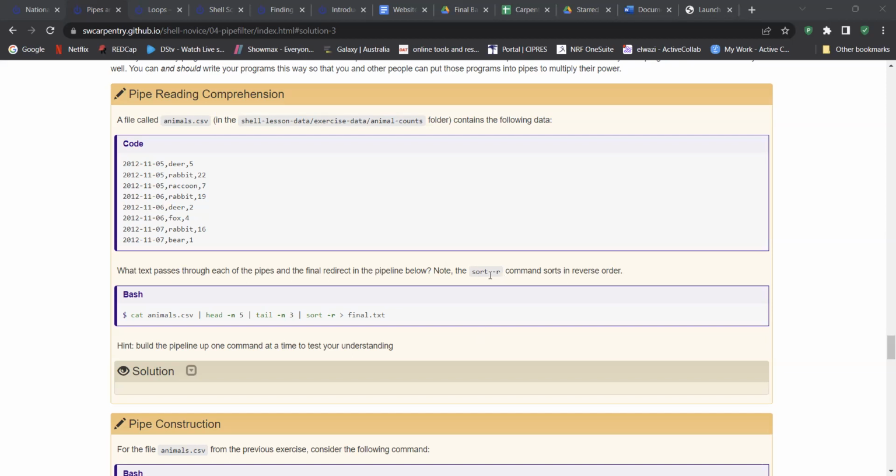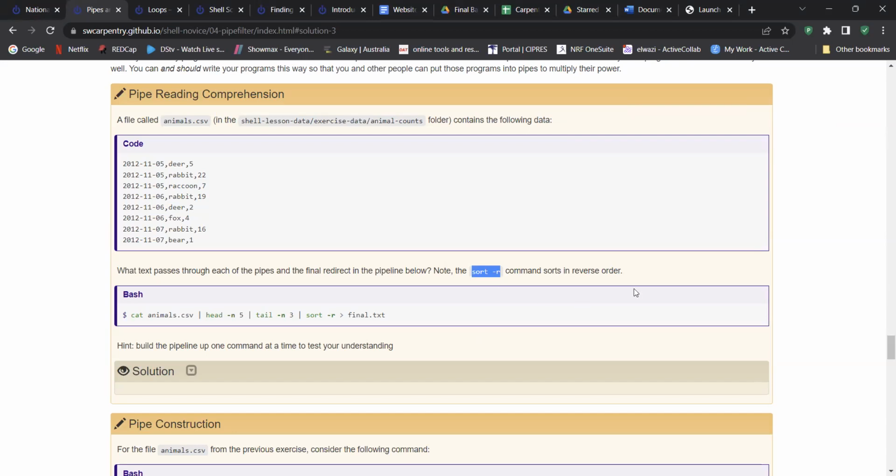Oh, you mean this sort command here? Yes, that one. Sure. So what I'm going to do is demonstrate it, and then we'll take a look at what it does. So I'll do the sort without the minus R first, and then I'll do the sort with the minus R, and then we look at how it changes, okay?